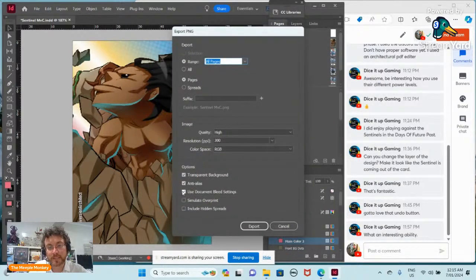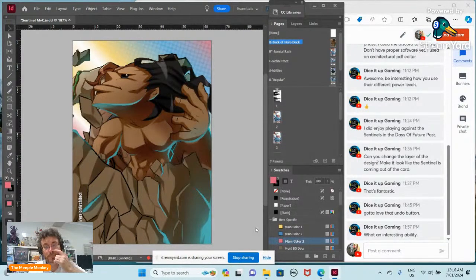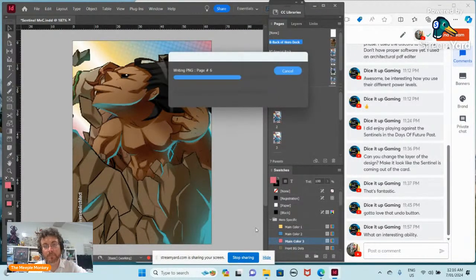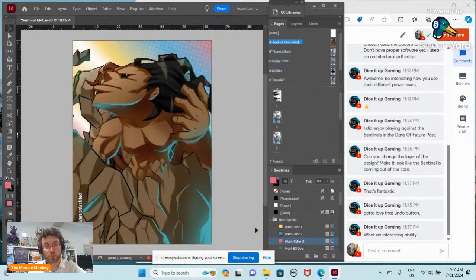But this time we'll click off the document bleed settings and hit export. What that does is put the cards in at their normal size, and because that's the Tabletop Simulator, when you put your cards into that, you don't need the bleed there. So you can set up a folder for Tabletop Simulator size cards and cards that have a little bit of bleed for the professional printing. So hopefully that's pretty handy for you guys.